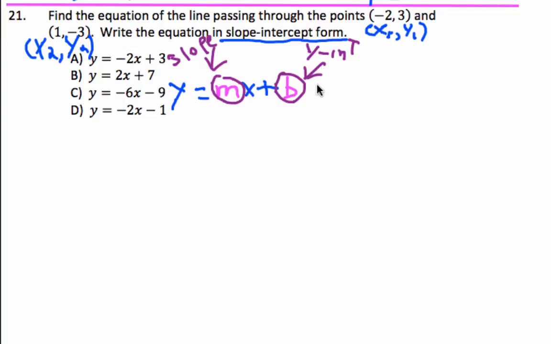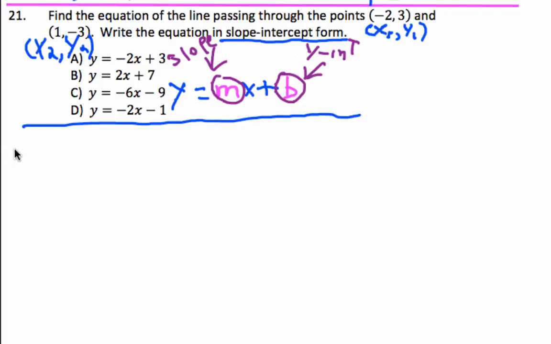Now, they did not give you the slope nor the y-intercept directly, but we can still find them. And it makes sense that we can, since 2 points define a unique line. And since we know everything about that line, once we've determined we've been given a unique line, we can find its characteristics, including the slope and the y-intercept.